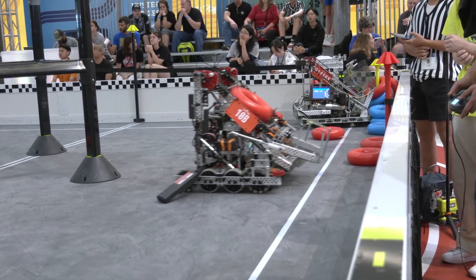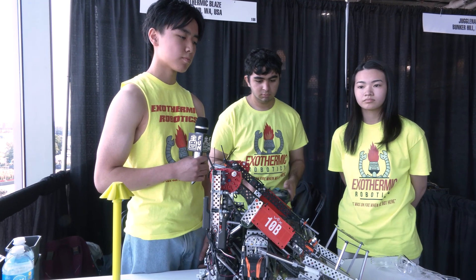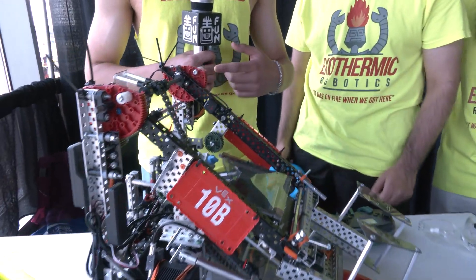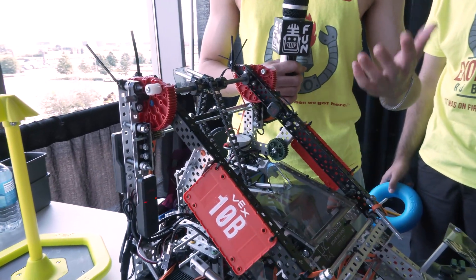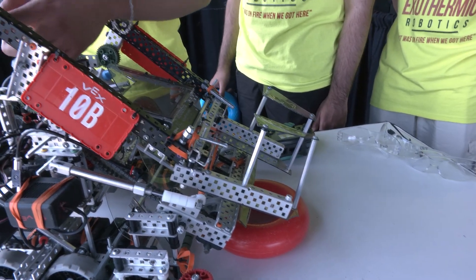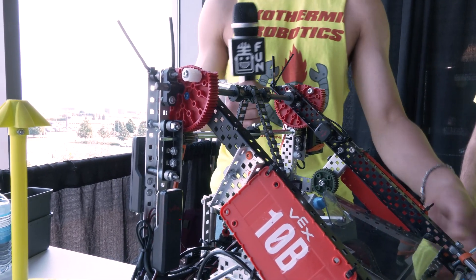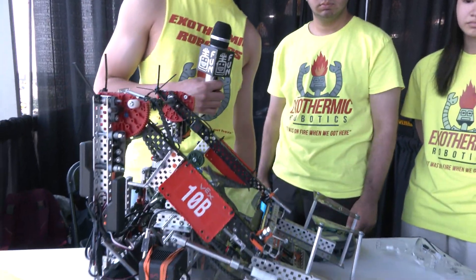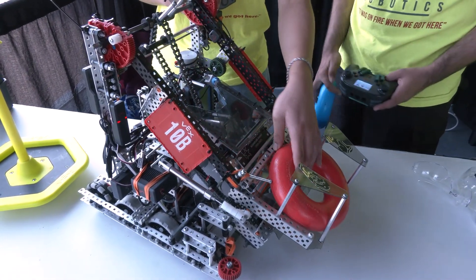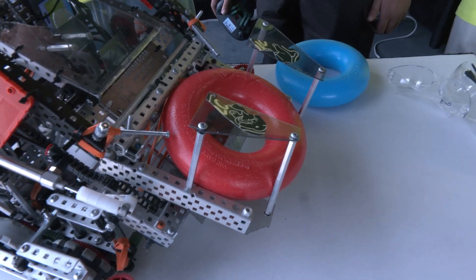Tony, talk about the arm. Wall stakes have been a very interesting part of this game — we've seen matches where they're used to equalize positive goals. Your team has developed something quite nice here. Because we only have a 5.5 watt motor for our claw and our two-bar, we cope with this by having a 1-to-7 gear ratio, which makes it fine for us to score on high stakes and alliance stakes. We also have really aggressive banding so it's actually easier to pull up than pull down. We load onto the claw using our redirect system — the intake spins up, slides down the intake, and into our claw — so we can load the claw through our intake, making it a lot easier for the driver to just pick up rings and score on high stakes.